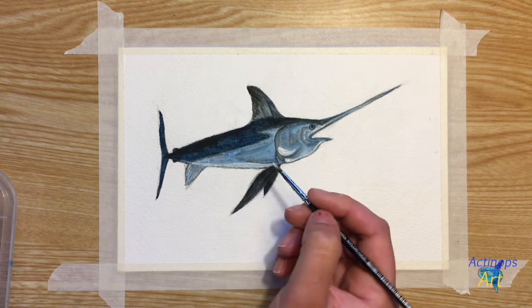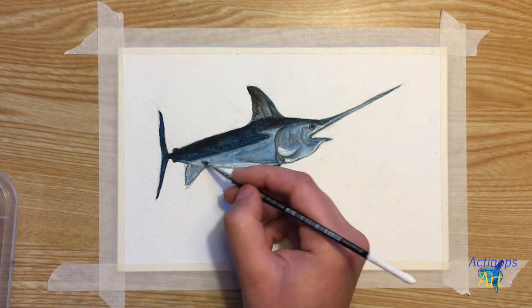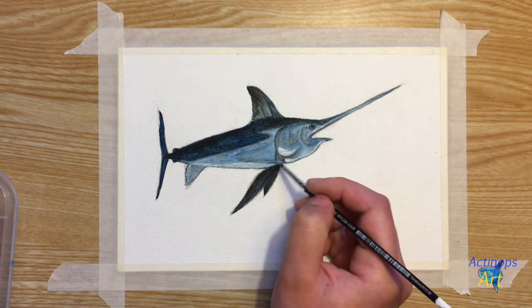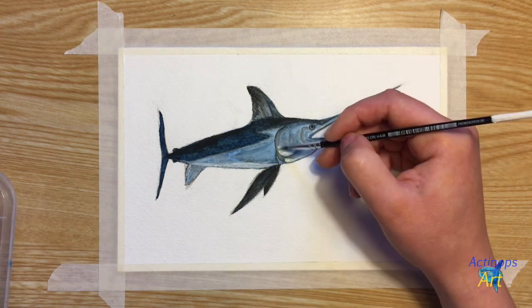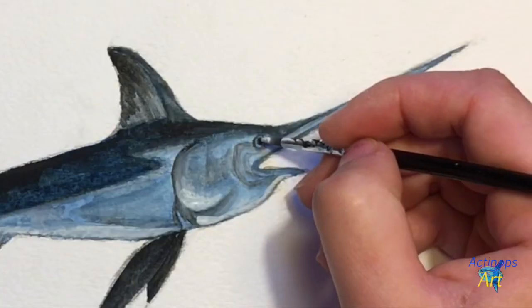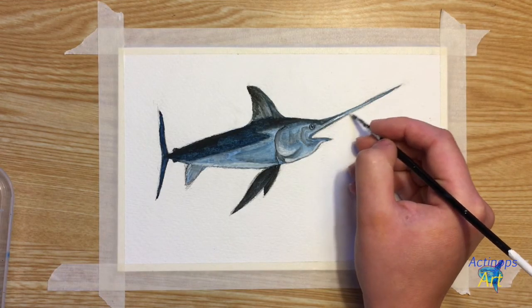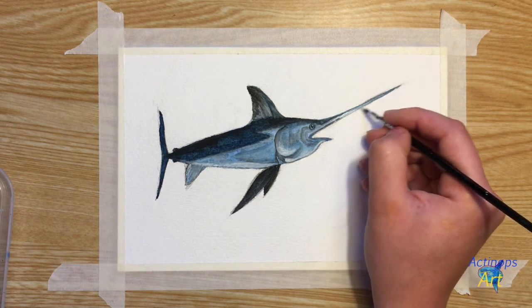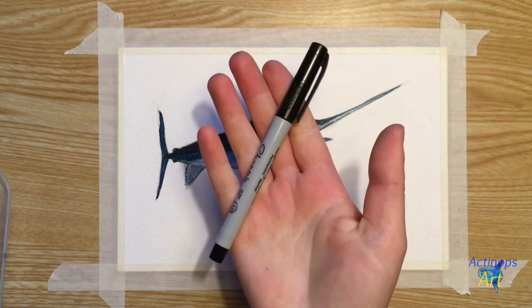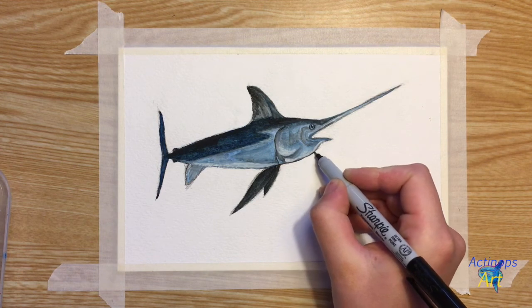You can kind of just tweak it until it looks right to you — you want to achieve the effect of a shiny reflective surface. I'm just blending out that white on the operculum using a little bit of water and white on my brush. I'm going to take some saturated white paint and make some very small white dots to create reflections in the swordfish's eye. I'm going to add one last touch of white paint to the base of the upper jaw. Then I'm going to grab my fine tip black marker and give the fish an outline, just outlining the outer edges of the fish.